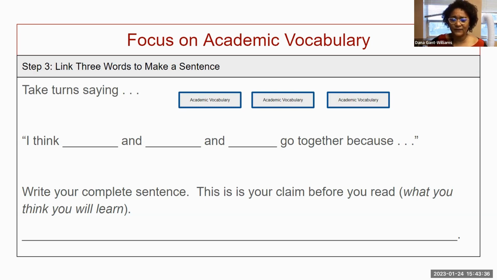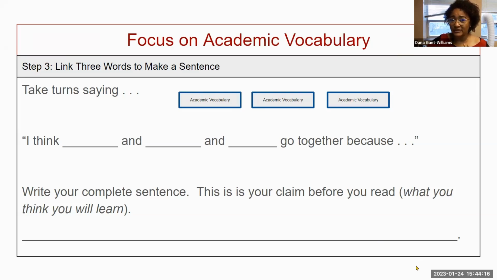And this is all done before they even read the story, the short piece of text. This is going to become their claim. Now they're going to have to add linking words in here to make a claim, but they're going to make a claim before they read. Okay? So this is kind of anticipation, seeing if they can use the vocabulary accurately, if they understand it correctly. And they'll have time in the end to go back and modify, but at least you're trying to see if they are taking on this challenge to see if they're able to manipulate this vocabulary and learn from it.